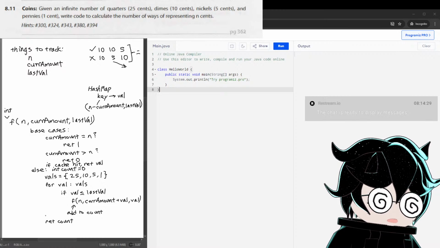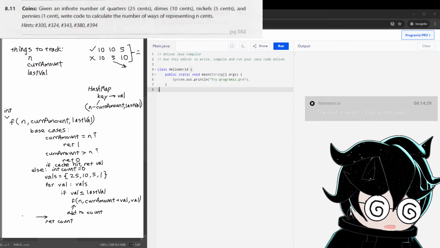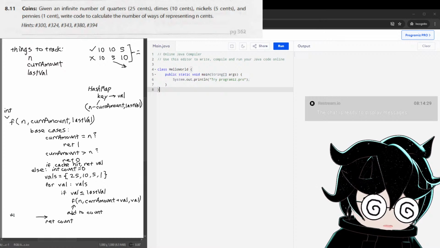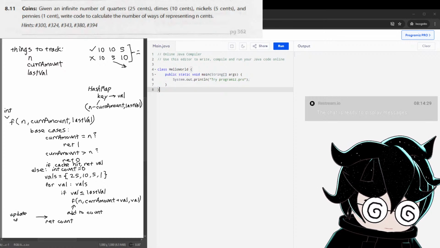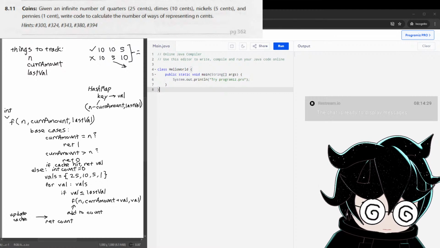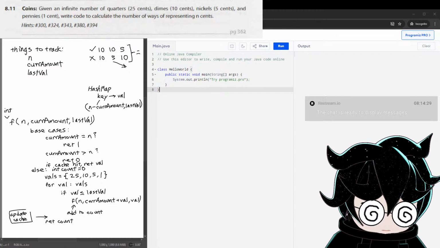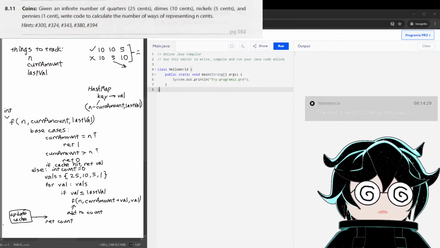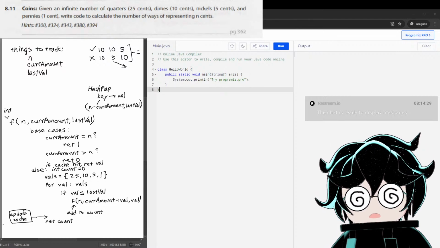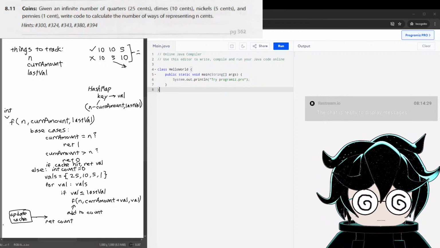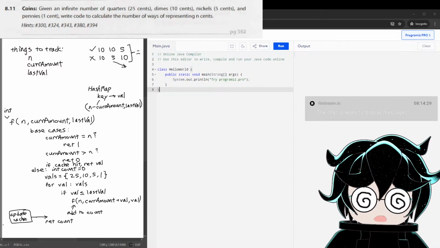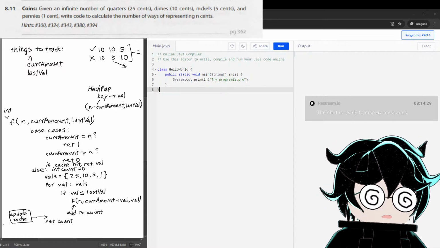And also over here, need to update the cache. Okay, I think that's a good starting point. Should I take a peek at the answer to make sure I'm on the right track?